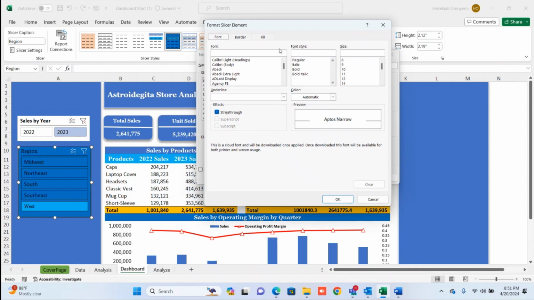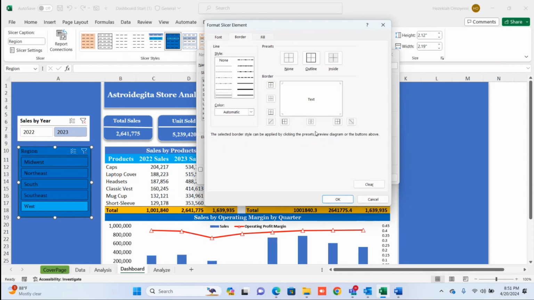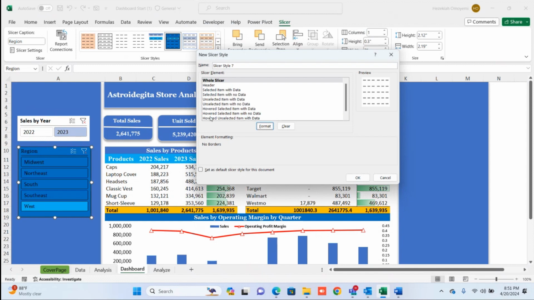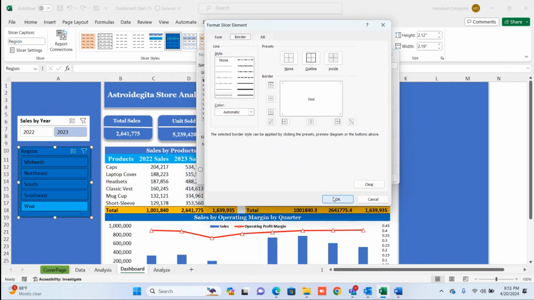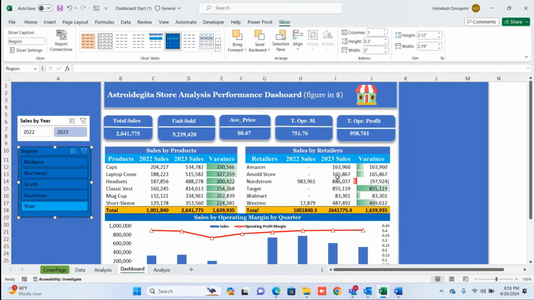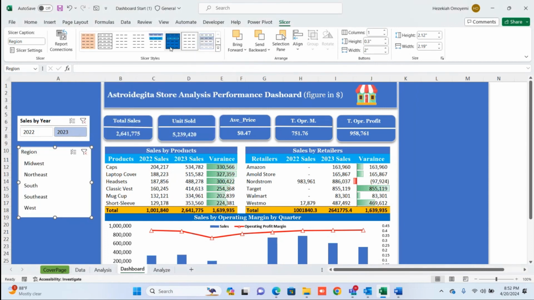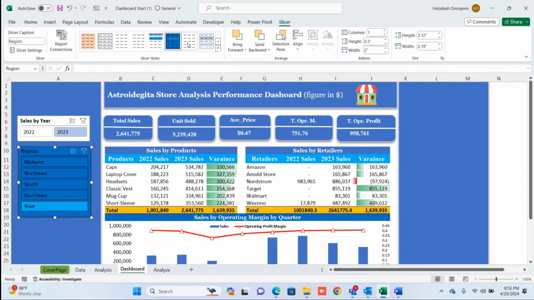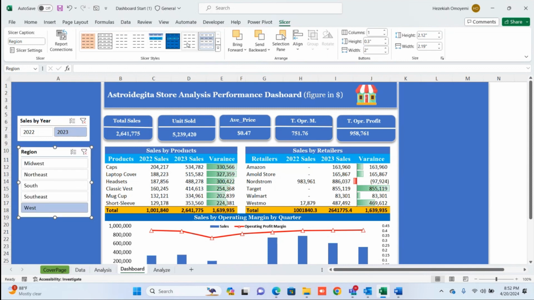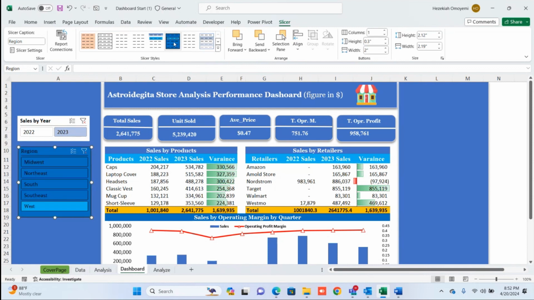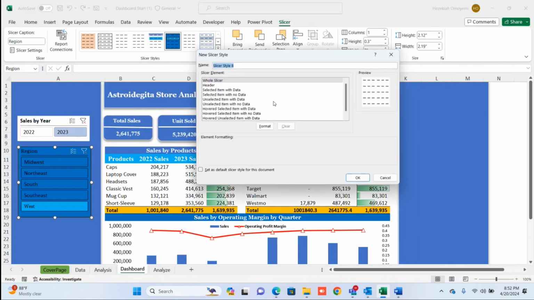Do I want an outline? No. Okay. Format. I need to edit.